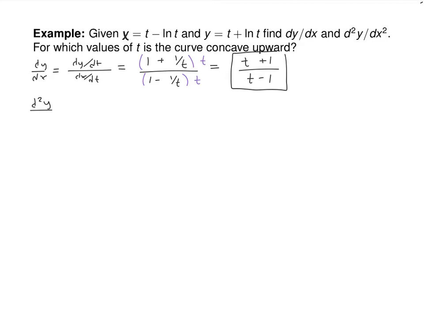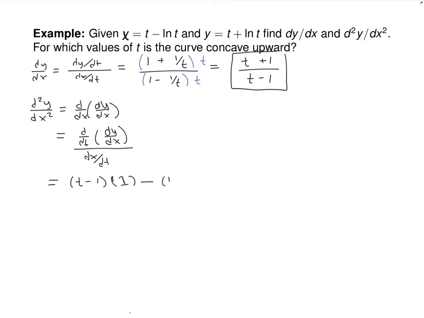Now remember that you find the second derivative by replacing the y in the first derivative's equation by dy dx, excuse me, sorry, I said the wrong thing. So this is the derivative of dy over dx, which we just found, divided by dx dt. So the first thing we have to do is differentiate the derivative that we just found. So for that you should use the quotient rule. So the derivative of upper function, which is 1, minus upper function, derivative of lower function, which is 1, over lower function squared. So there is the numerator, over.